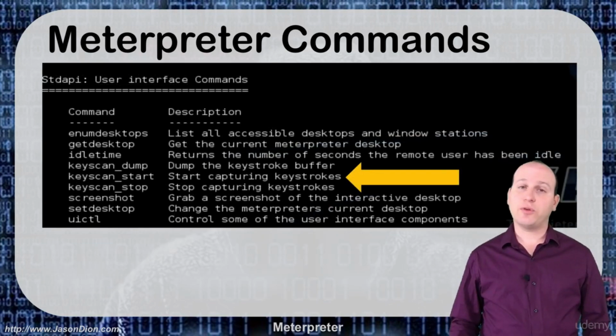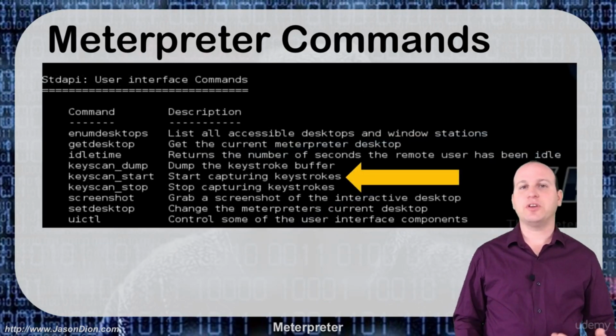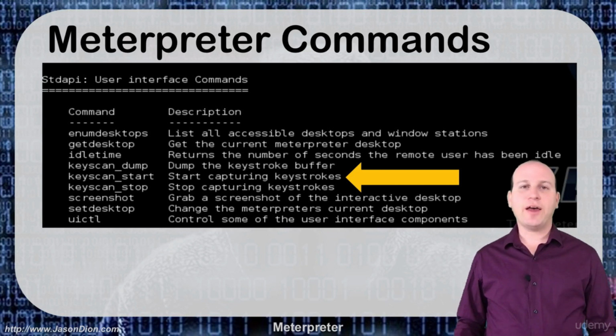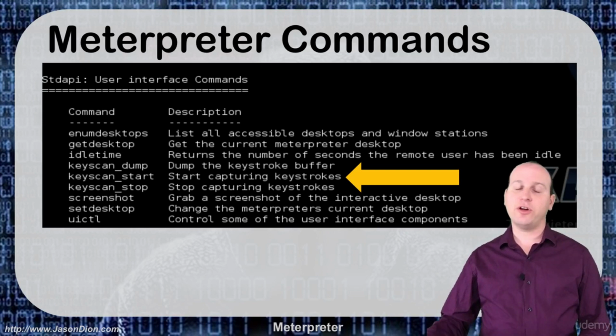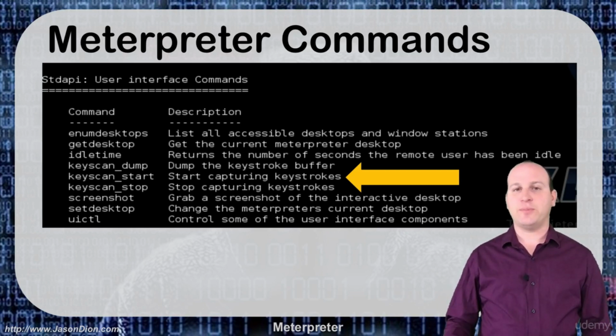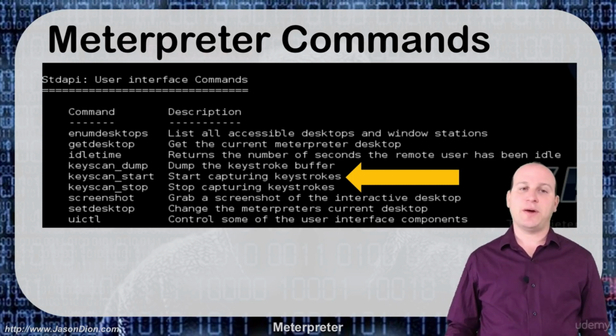One of the things I really like with Meterpreter is that it comes with built-in keystroke capturing. So if I have gotten onto a user's machine, I can use keyscan_start and start a keylogger on that machine. So if they start going into their bank accounts, their Facebook, their email, I start capturing all those keystrokes, the usernames, the passwords, the things that they're writing. And when I go ahead and do a keyscan_dump, I'll be able to see that on my screen.